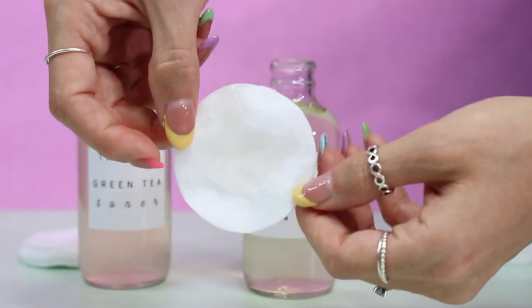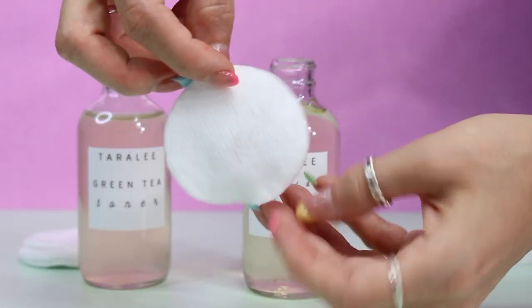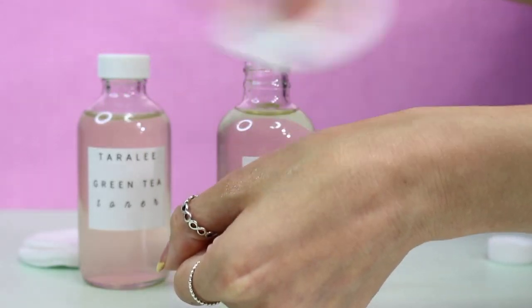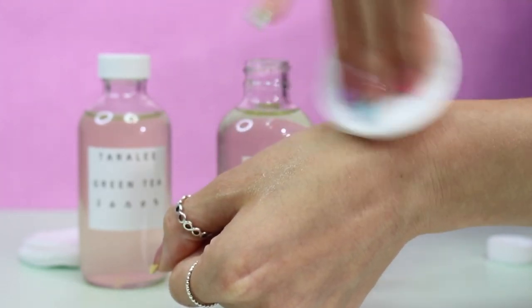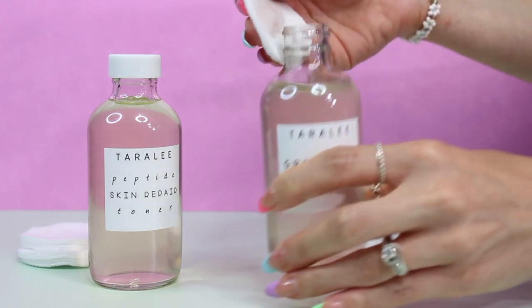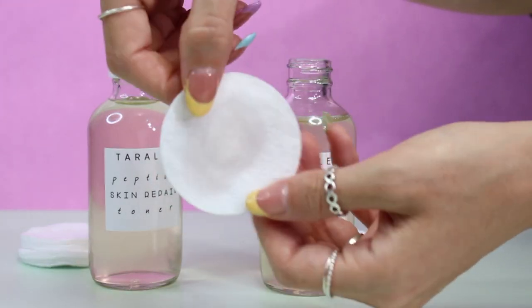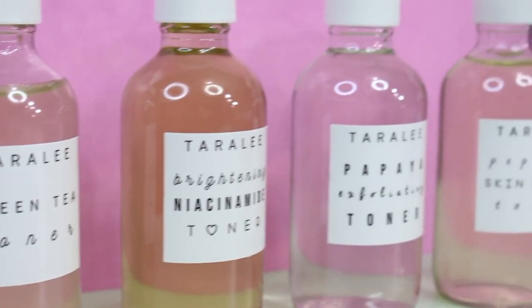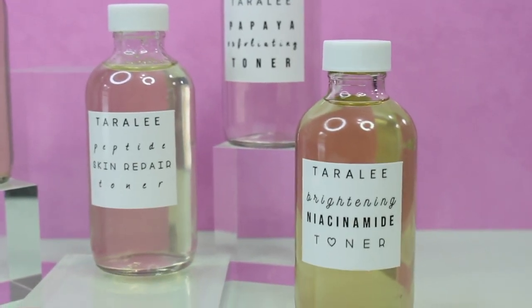dries. But you can totally use a cotton round if you want, because the perk of this is that when you pour it on a cotton round, it just kind of sits on the top and it doesn't bleed through to the back, so you're not wasting product. And it just glides on the skin so easily compared to all the other toners, which just really saturate a cotton round and you kind of end up wasting product that way. But you can apply any of these toners any way you would like.